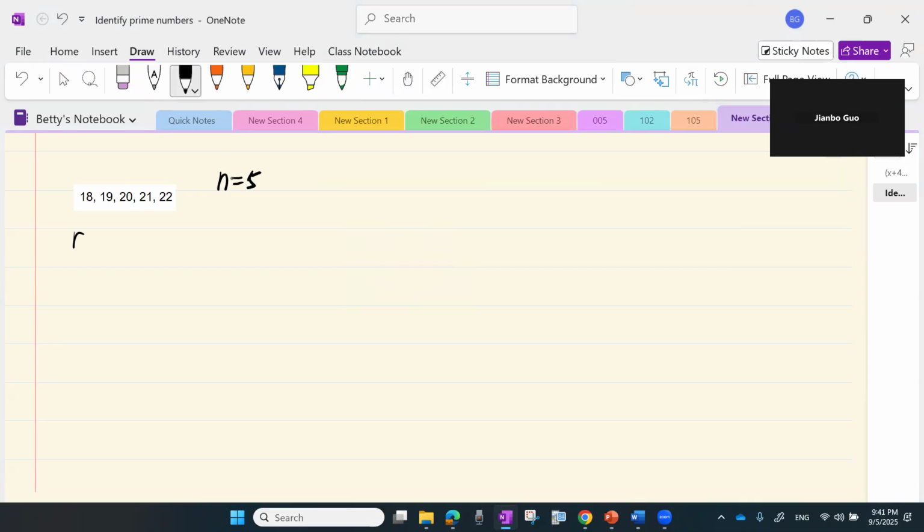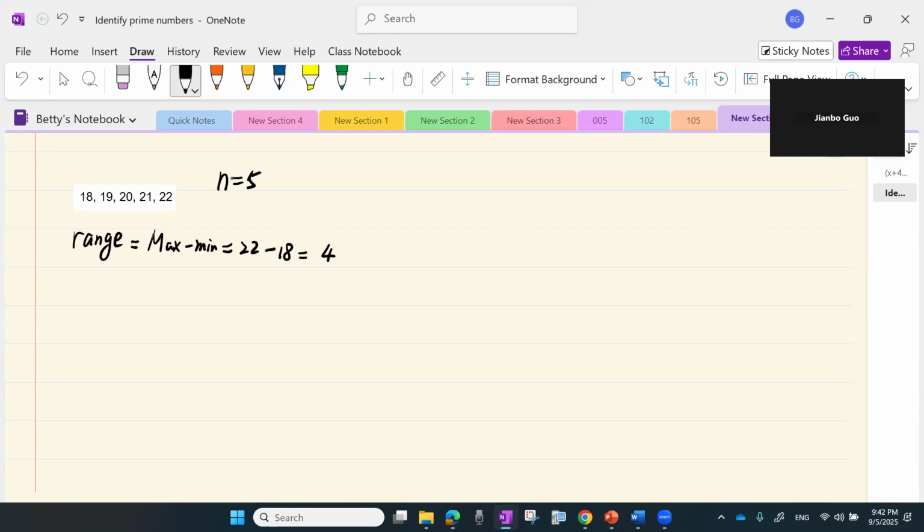So to find the range, we use the formula, maximum minus minimum. Among the 5 values, the biggest value is 22. We notice the 5 values are already in ascending order. 22 is the maximum. Minimum is 18. 22 minus 18 is 4. So the range of this data set is 4. Range from 18 to 22. So the range is 4.